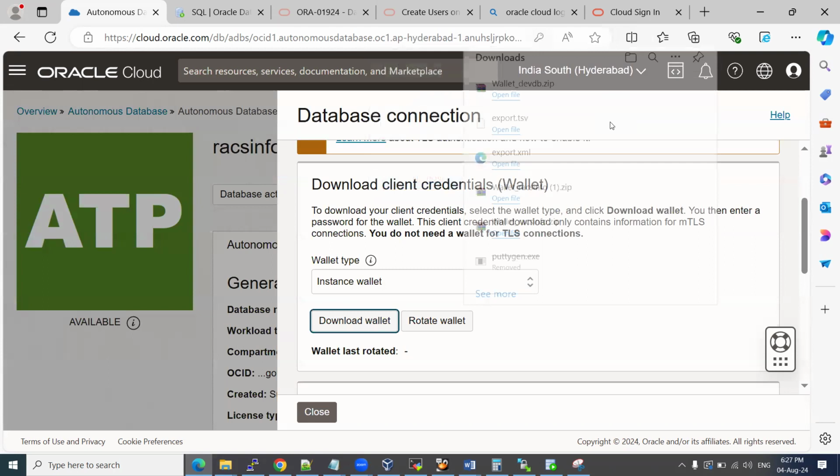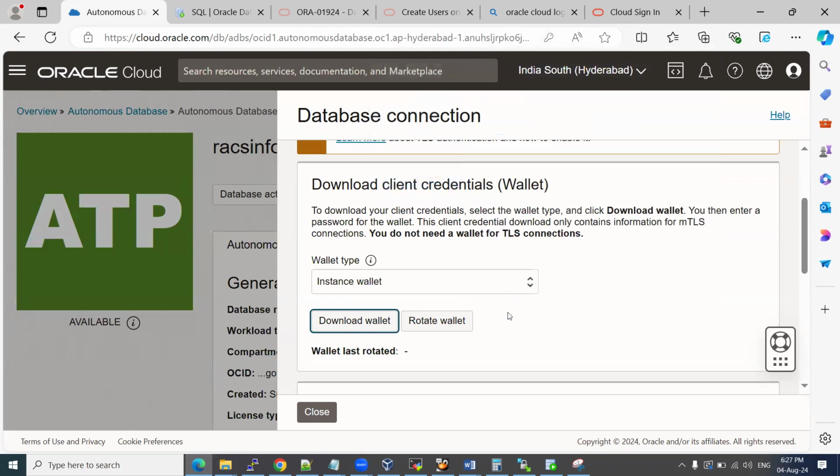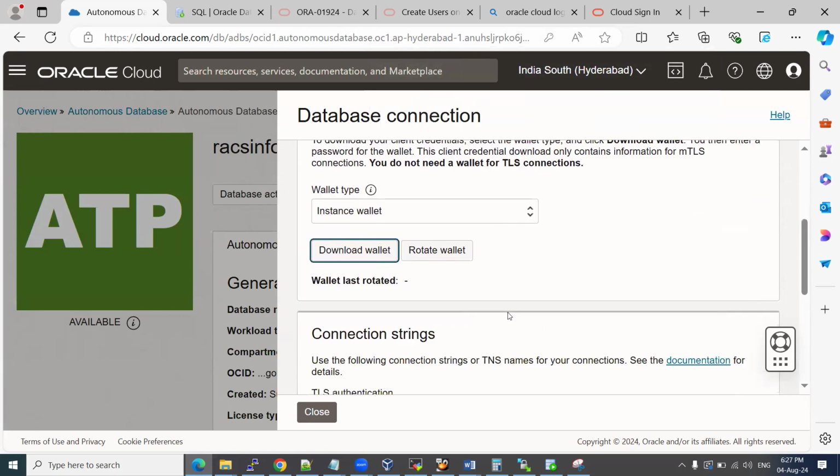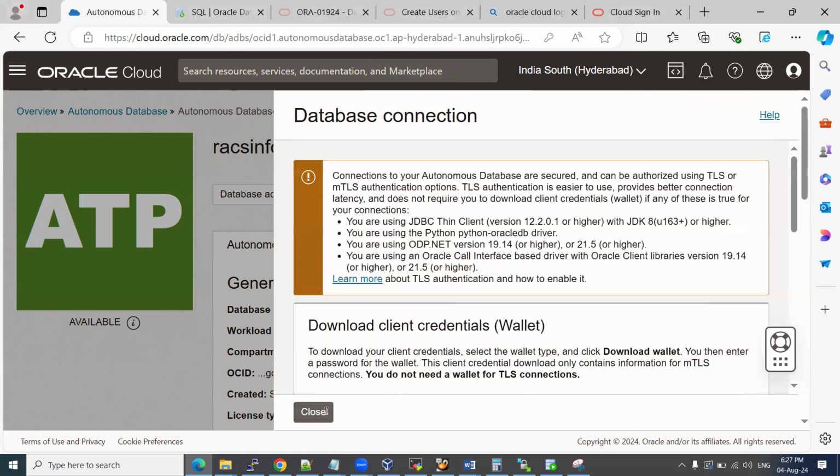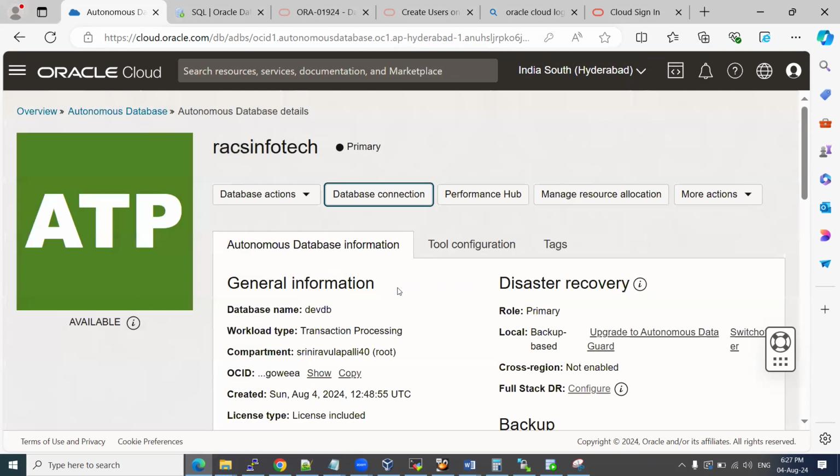So we have downloaded the wallet to our local machine. Wallet download is completed. Now connect to SQL Developer using this.